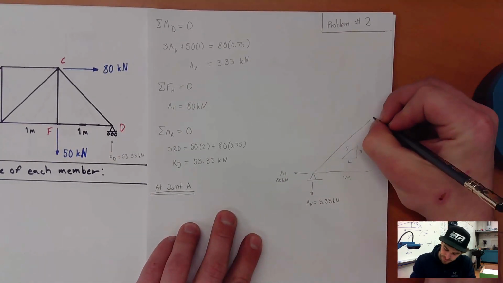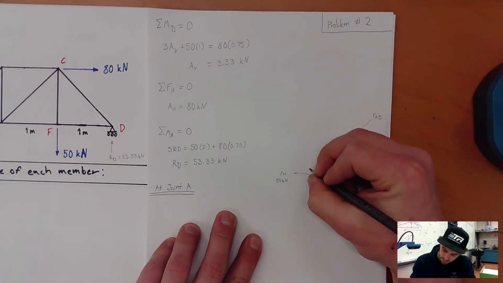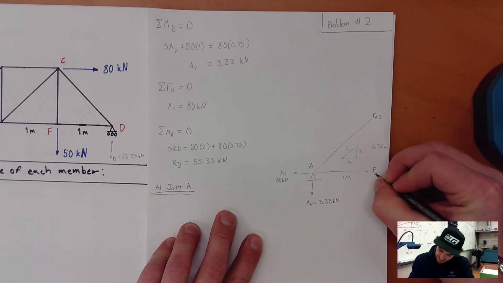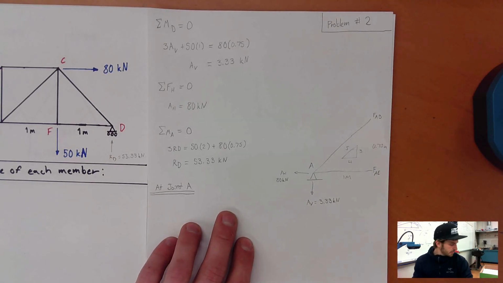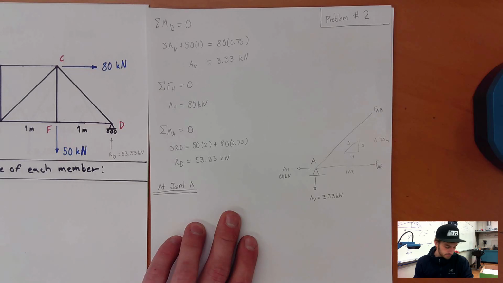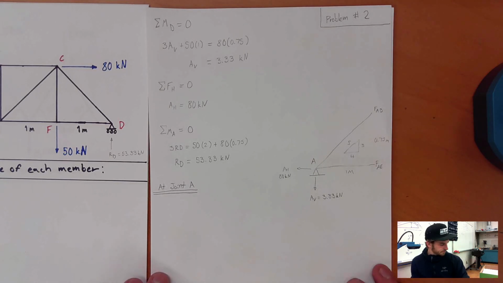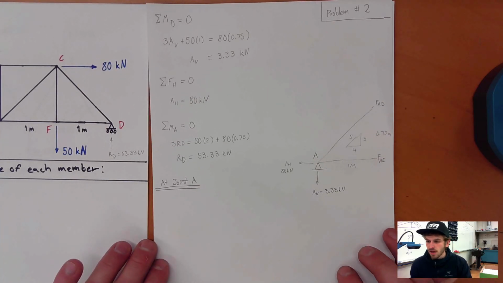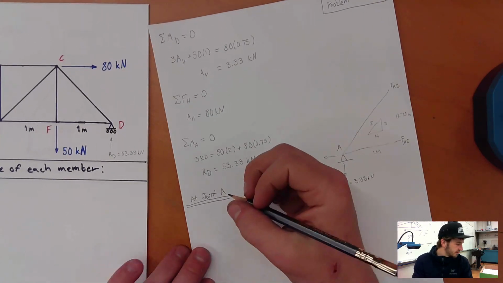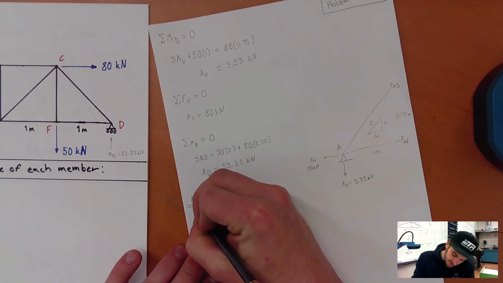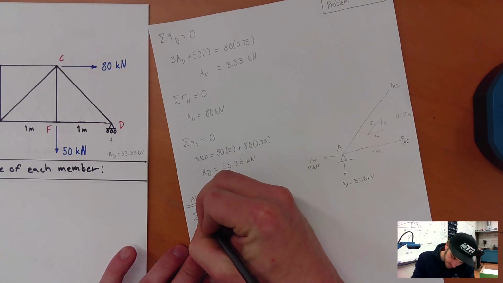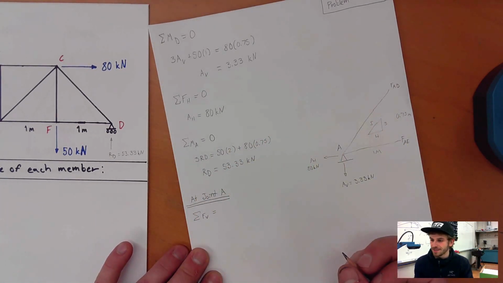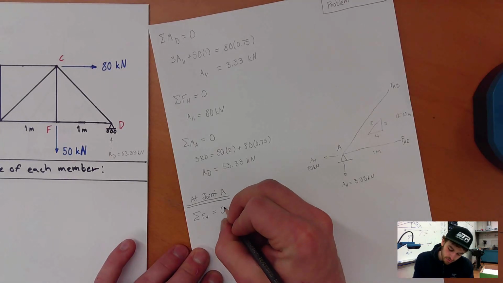Okay, this member is FAB, because this is point A, and up here is point B. This member is FAE, and now we have a little picture to go to. I don't think I'm missing anything. Nope, that's good. Okay, so what shall we start with, vertical or horizontal? Let's do vertical. I'm feeling vertical. So the sum of the forces in the vertical direction must equal, haha, you guessed it, 0. Love 0.